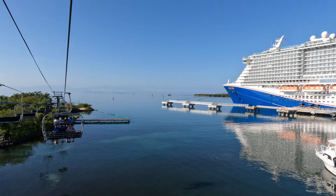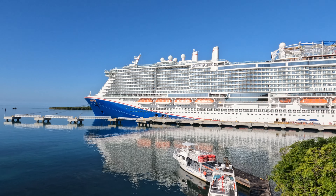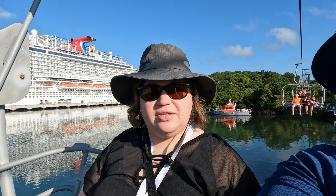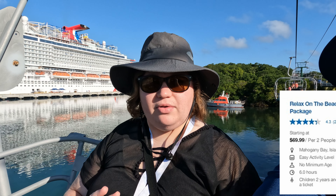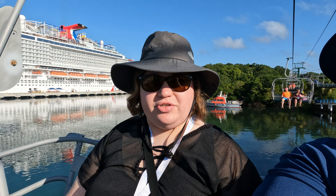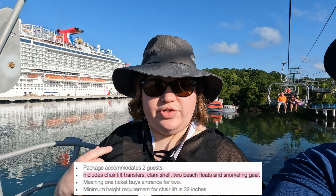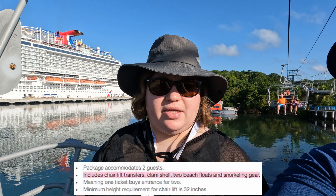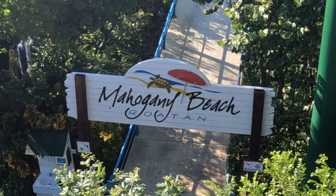Make sure you have an idea of what the ship time is because you snooze you lose and you don't want to be a pier runner. So we booked the Relax on a Beach package. It was $70 and it's for two people, so one person just needs to purchase it and then you just show up with the other person. That includes the chairlift ride on limited times back and forth, a clamshell, and I guess some snorkeling gear Tim said.